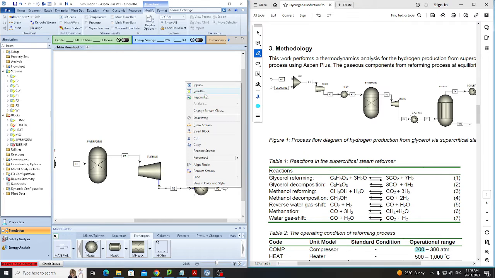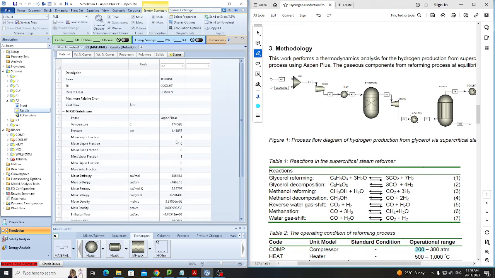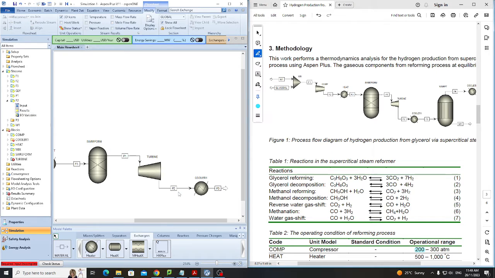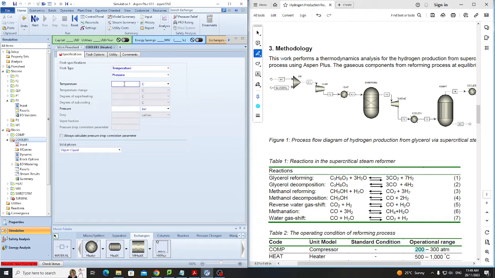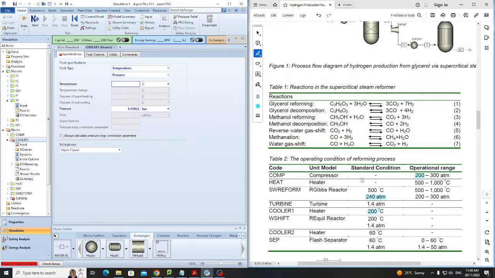We can check the pressure information here because we need to use this pressure in the cooler. Double tap, use the same pressure which is entering, and for temperature, for the cooler we need to use 20 degrees Celsius, not 200 degrees Celsius. Then we can click on run.